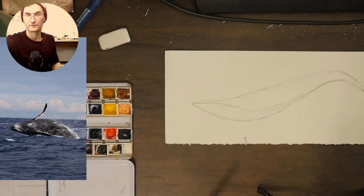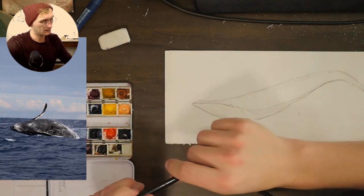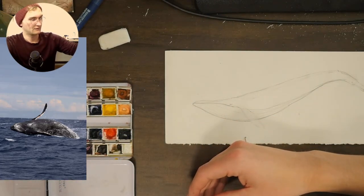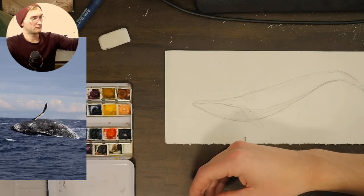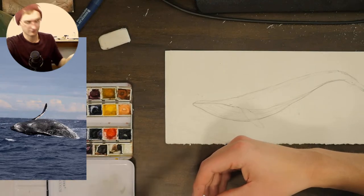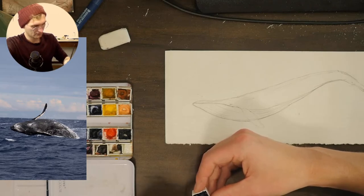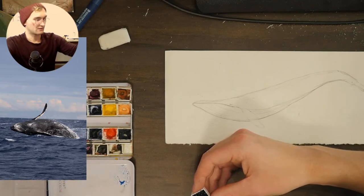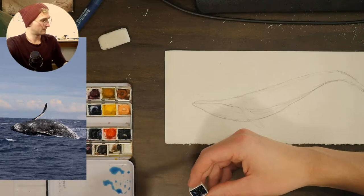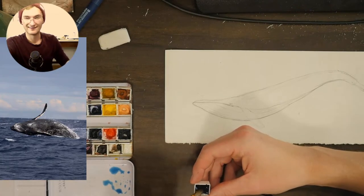Now, I'm not going to get fancy with colors tonight. I think I'm just going to use two. I've been trying up to three and four, and I think it's too many. I'm just going to do two. I'm going to mix this. Pulled up some water on my palette. This is just children's acrylic paint. It's not acrylic paint. Yeah, no.